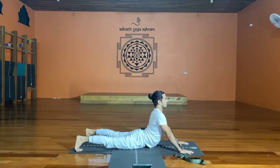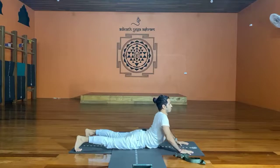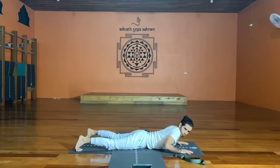If you feel tired, feel free to take a rest. Do not hold with pain. If you have no pain, then you have big gain. If you have pain, then no have any gain, and no have any benefit. So you should not have pain. You should have stretching. Stretching means we have a lot of benefit. Okay, slowly come down.